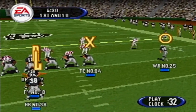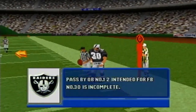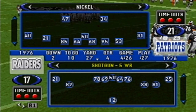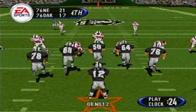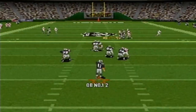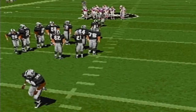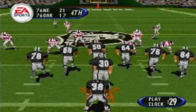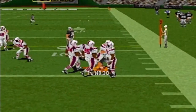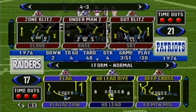They'll go from the I-formation. The blitz is on. He's looking to throw — the lob pass falls incomplete. He lobbed it up there but no one got under it. Nickle back in this time. Number 12 throws it to the middle; number 81 with the reception. Number 30 with another reception. Number 12 had a nice quick release on that pass. And when you talk about precision passing, that's what you mean.